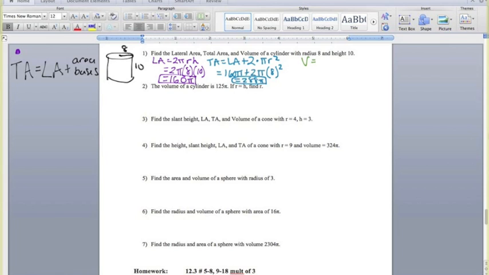Volume formulas do need to be memorized. Volume as a general idea is the area of the base times the height. The base is a circle here, so pi r squared times the height. Our radius is 8 and our height is 10. And then calculate the numbers without the pi. So 8 squared is 64 times 10 is 640. And let the pi tag along.